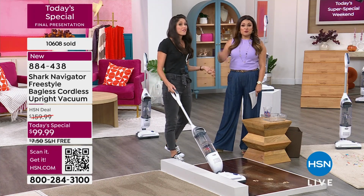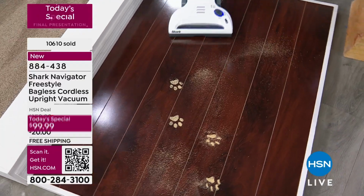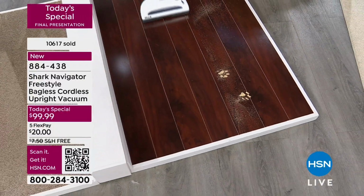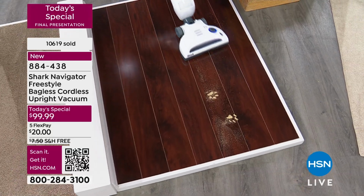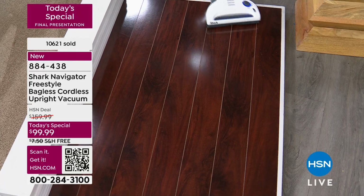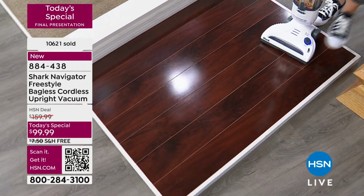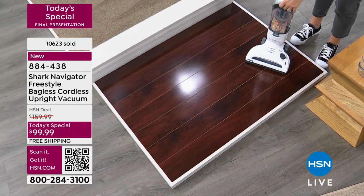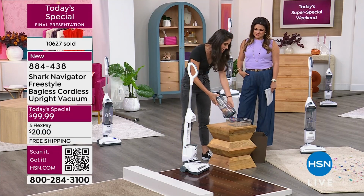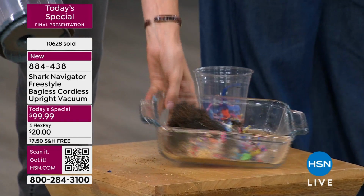Maybe you're thinking gifting, like housewarming, wedding gift, Christmas gifts, if you're trying to get ahead of it. We will not have this value again this year. What about going off to college? Great idea. Going into the dorms. Great idea. You can actually have a small footprint item that's going to be able to leave your room looking really nice. These are all big wins, and all different reasons for all different types of people that are more than willing to pay only $99 to get that done, because they want to get all of this off their floor.